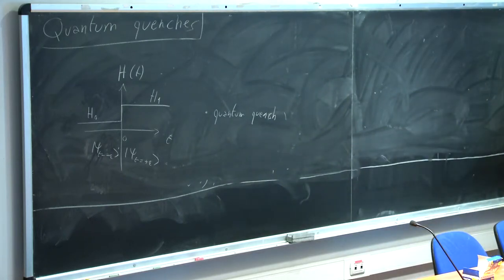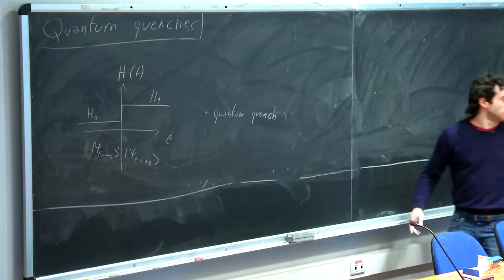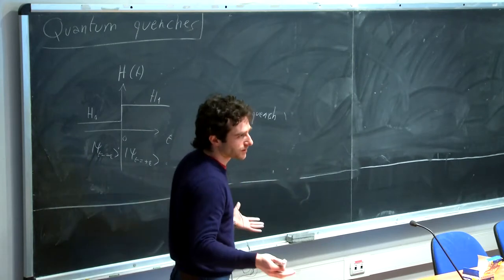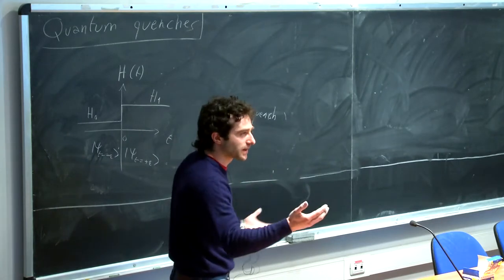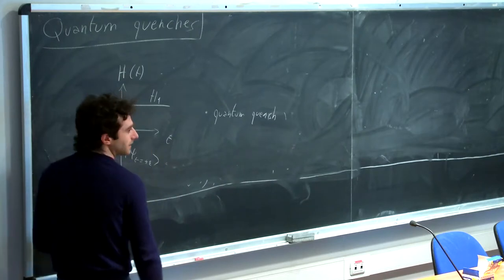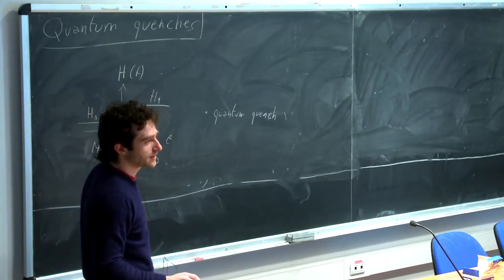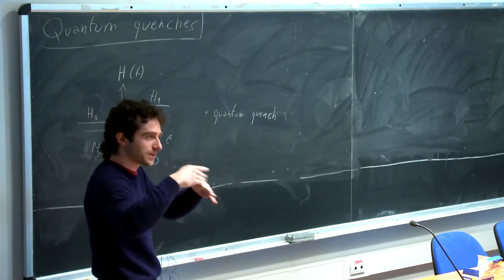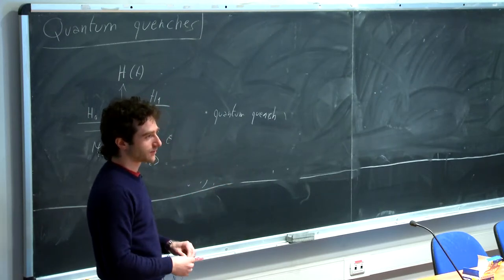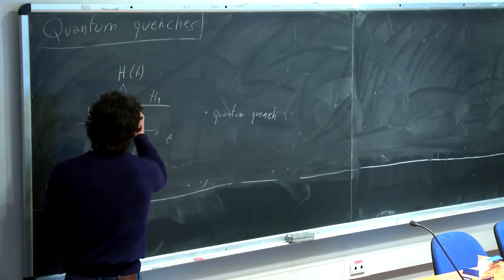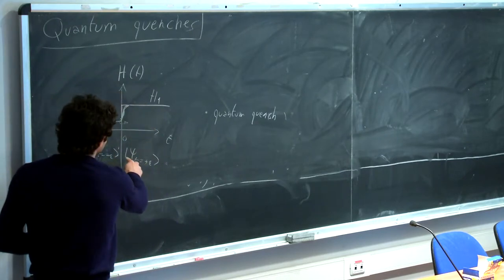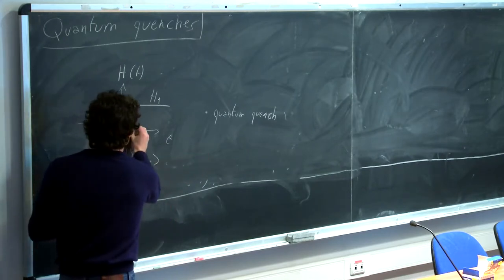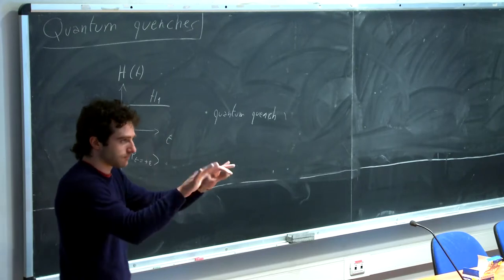Generally, in practice, you consider step functions. But in experiments or whatever, you always have some smooth function of the parameters. But as long as the region where the Hamiltonian changes is small in comparison with the typical energies, you can assume that it's just a step function. In other words, if this is sufficiently rapid, then the state doesn't vary much during this time step. Okay? Yes.